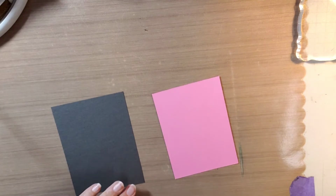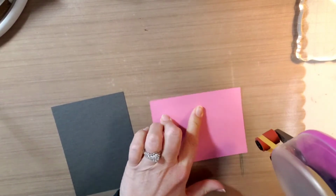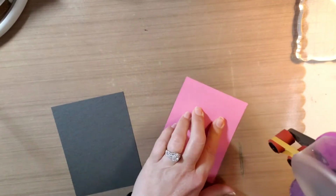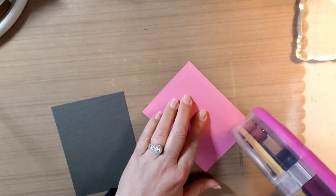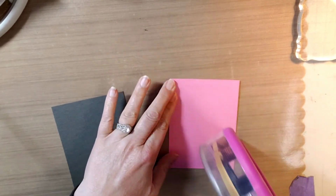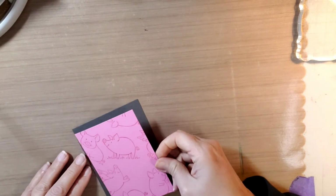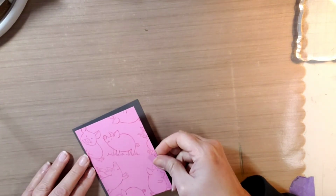Okay. We're gonna take this pink paper. One of these days I'll show you how to refill this ATG gun when it gets empty. I'll make a video on how to refill it, because I have to think about it every time I do it. It's really kind of tricky.